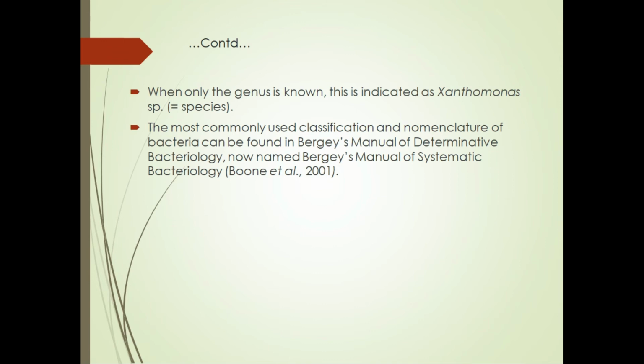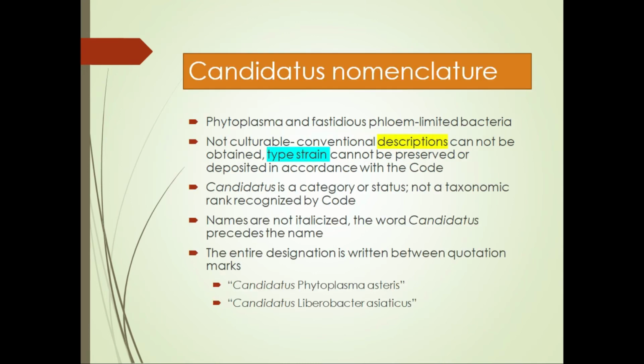Since this course is an MSc course, too much of taxonomic information may not be interesting to you. So this nomenclatural thing will be dealt in a separate lecture. Now, one thing you should know that some bacteria have Candidatus nomenclature. So, what the rule says about Candidatus nomenclature? This must be known to you because you have already come across some names like Candidatus Phytoplasma, Candidatus Liberibacter.